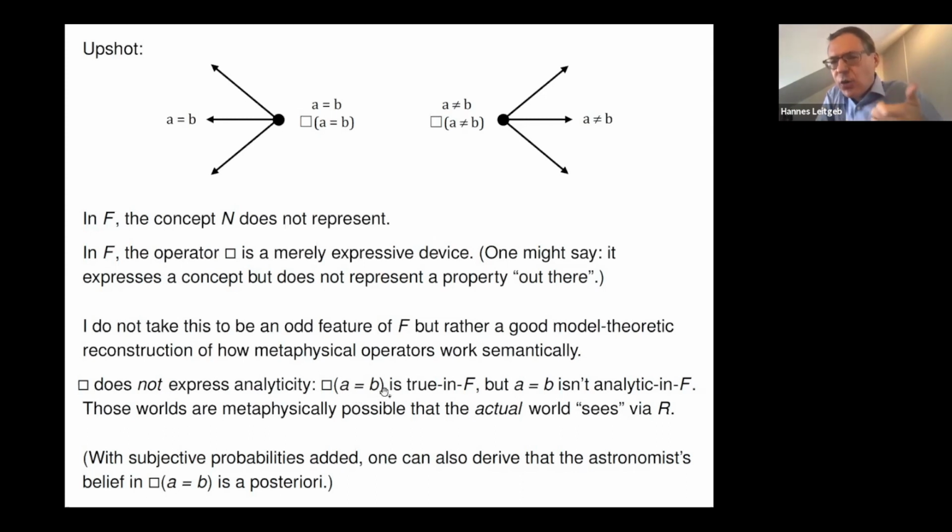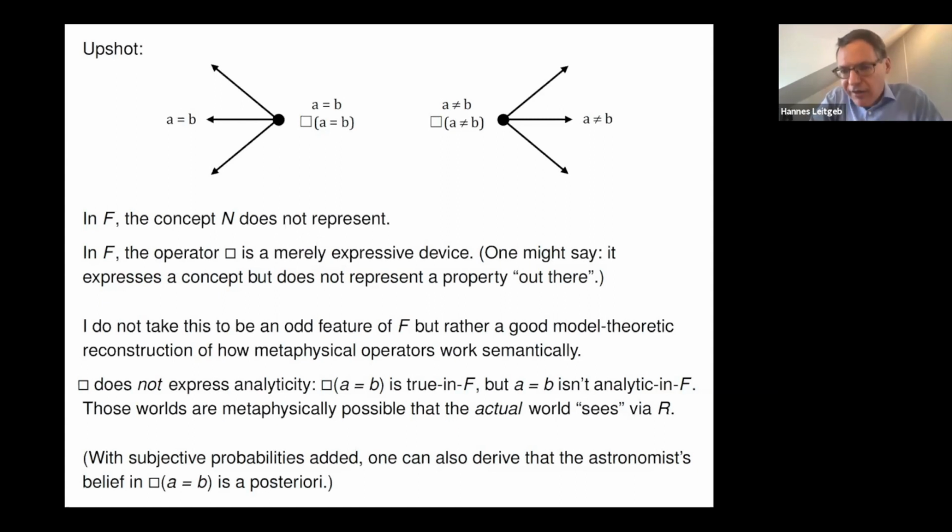But what the actual world is like is not just a matter of the framework, but also of what the facts out there are like, the labeling structure, okay? So that box A equals B is true is not just in virtue of the framework, it's in virtue of the framework and the facts. The Kripkean law from before, that's analytic, okay? So we get a nice frame-relative reconstruction of the Kripkean claims, okay?